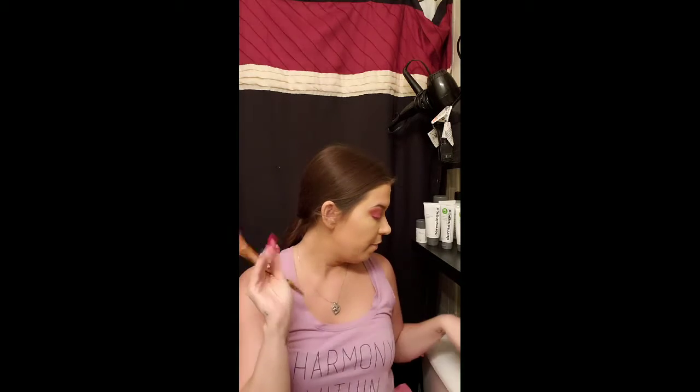So, moving on, I'm going to grab my fluffy little brush, and we're going to go ahead with this mineral pressed powder, and this is in Toasted Almond. I figured it'd make a good bronzer. I'm going to go ahead and open it up. It's like a powder foundation, and it came with a little sponge applicator. I'll brush up in there and start warming up my face with this. I think they had a bronzer, but it had like this shimmer patch in it, and I wasn't really feeling that.